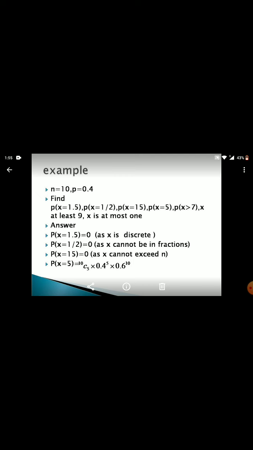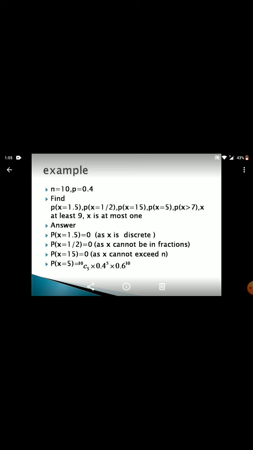X is equal to 15. X is equal to 15, that you have succeeded in 15 things. वैसे देखने में outwardly it looks like this can be found, but if we look into the matter more deeply, x is 15 and n is equal to 10. When you attempted 10 papers and you passed in 15, this is not possible because x cannot exceed the maximum number, that is n. तो x आपके पास 15 है, n 10 है. सो इन दिस केस फिर आपकी प्रोबेबिलिटी 0 होगी बिकॉज x कैन नॉट एक्सीड n.